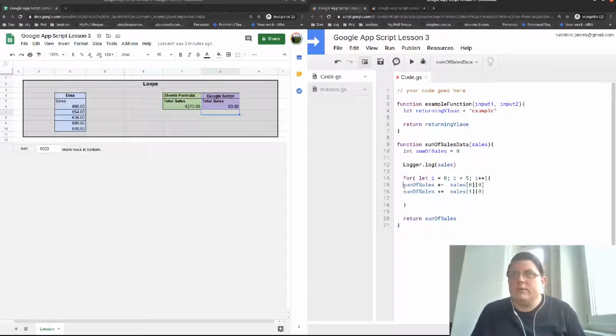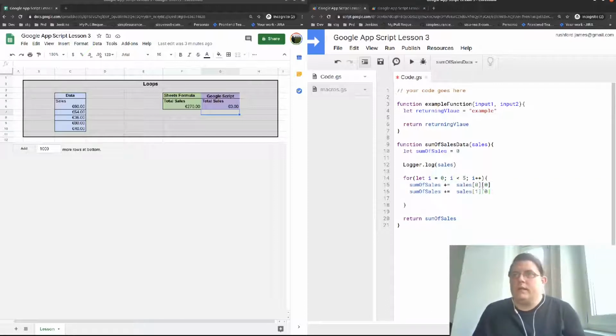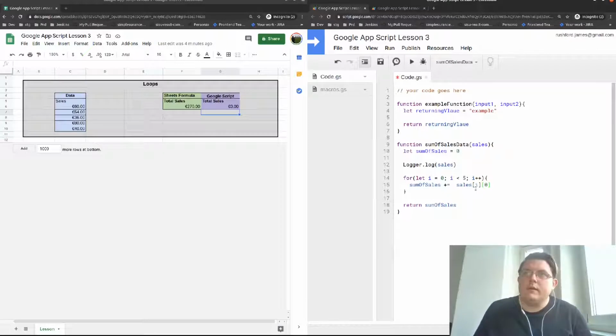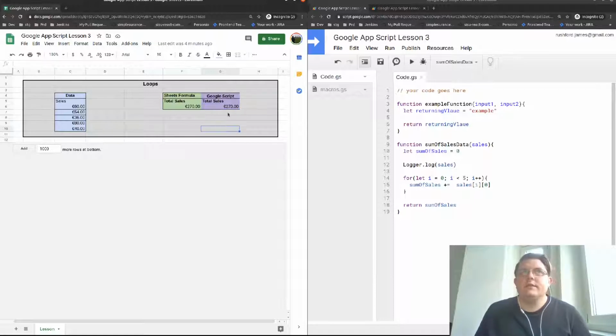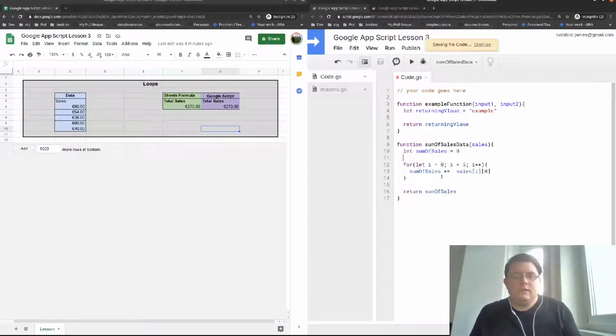Now we have a loop, and this should be indented by 2 to show that it's within this for loop. Just fix that as well, make it look a bit prettier. Okay, so the way we can run this, because I is equal to 0, and then the next time I is equal to 1, we can make the index I and remove the hard-coded numbers here, and then we can run our code. So we'll save it and we'll check. So it's already given us the correct answer. So what it's doing here is, so remove this, make it prettier.